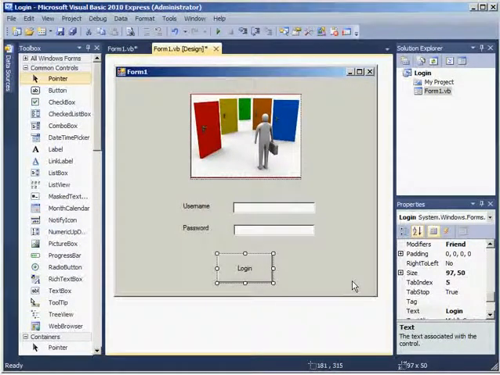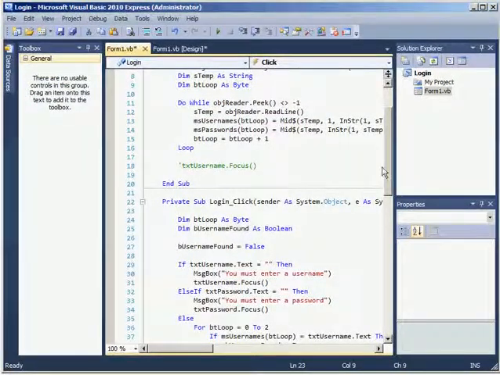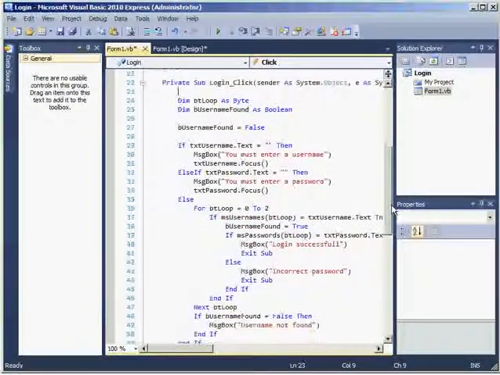But all software needs some programming behind it. If I double click on my login button, I will find the programming code that is executed when I click on that button at runtime, when I'm running the software. So if I double click on the button, it takes me to the code here that is executed when the button's clicked.